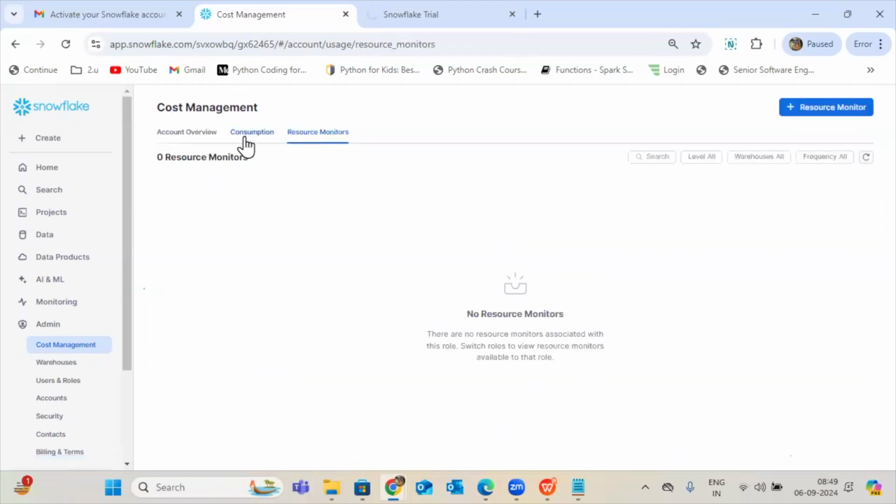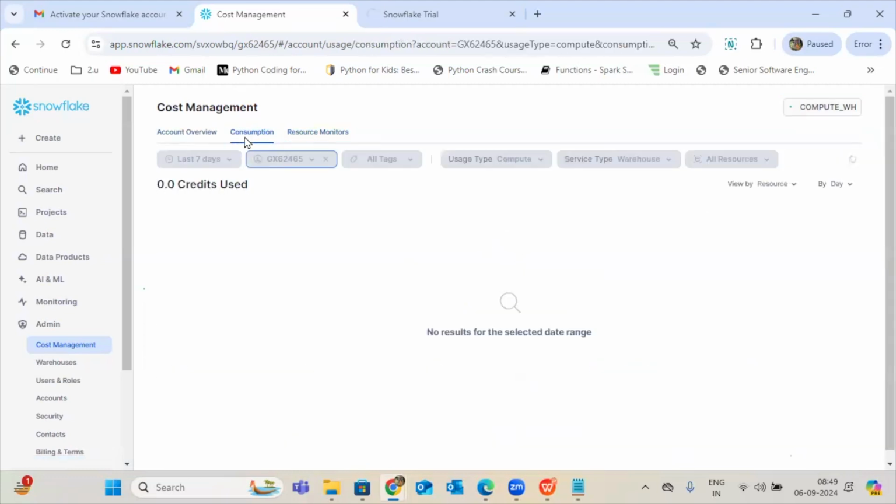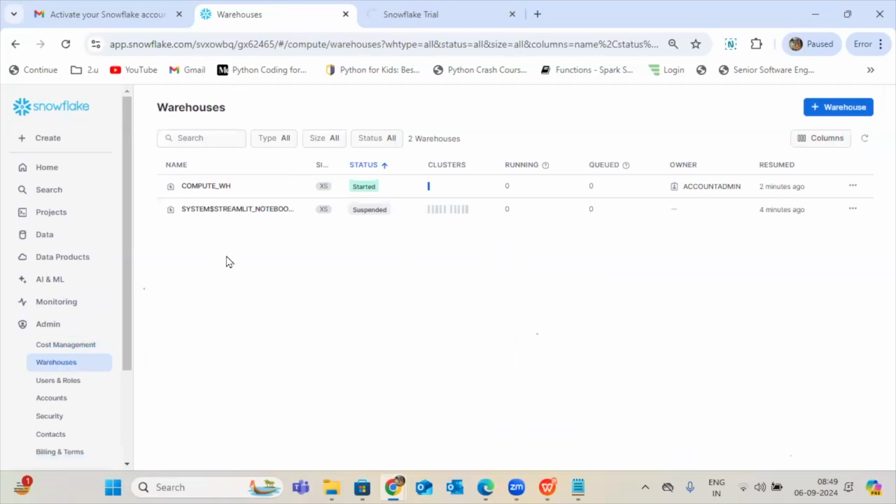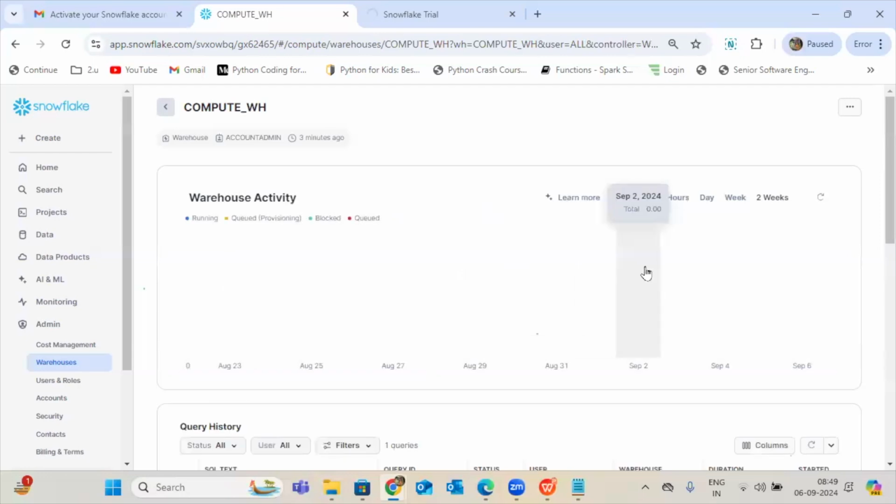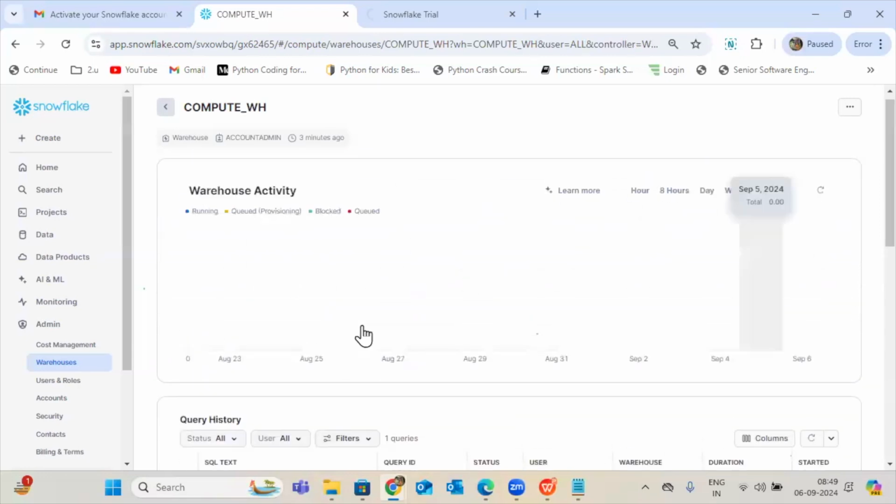I will explain all these topics, but how much it consumed, how many credits consumed, everything will be available in the cost management layer. Admin can handle all this. Even the warehouses list, how many warehouses we have, we can check at graph level also on top of this. All this is available in the warehouse.